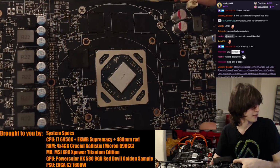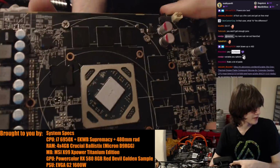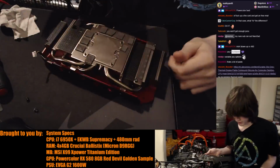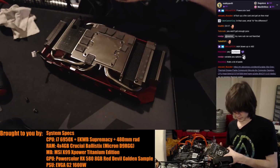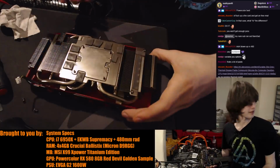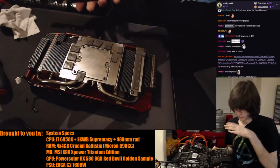This new camera is a lot better. So, yeah, you can see that is relatively even. The thing is, it's thermal paste. It'll squeeze out under pressure. So, let's reassemble. Which way does this go? Right, this way. And, like that. Okay, wait. No, I don't like it.